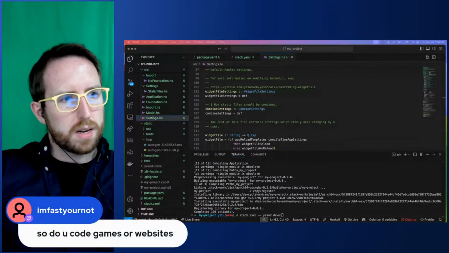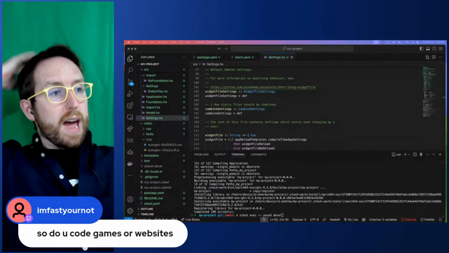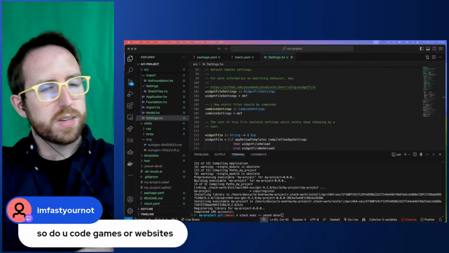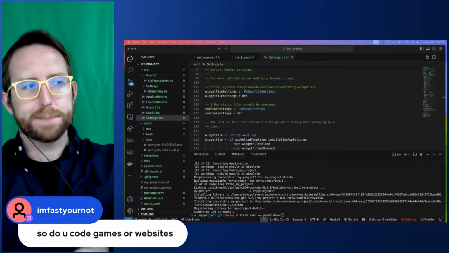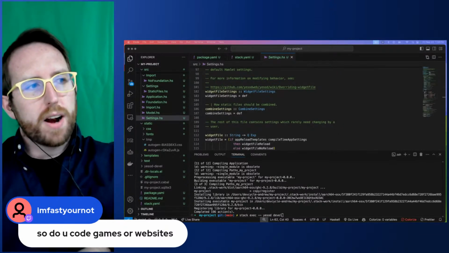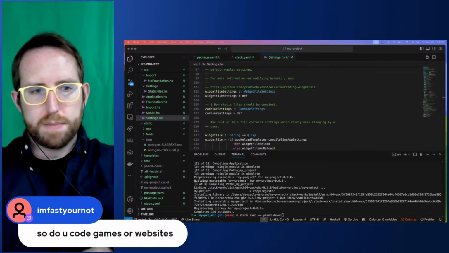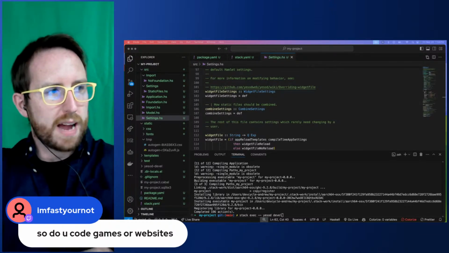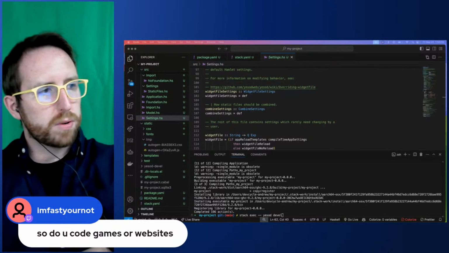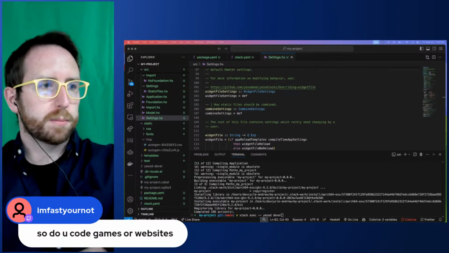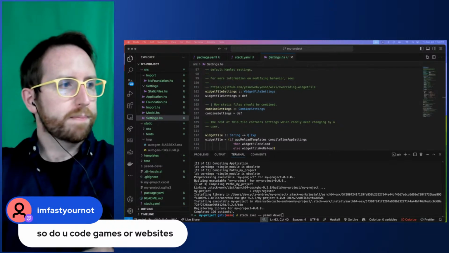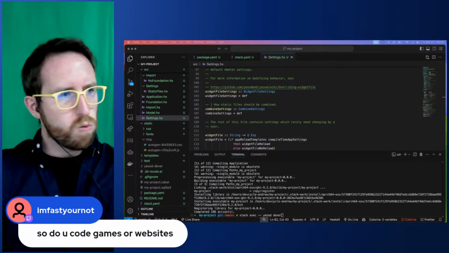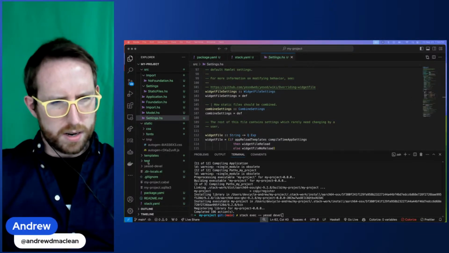What do you mean? Do I code games or websites? I am definitely a web app developer. I would say that's probably the closest thing I could say to actually developing something, but I don't know. I've got a couple of things that I build. But I'm a big Laravel fan, a big PHP fan, and also JavaScript. So my stack is very basic, very web focused, and that's just my passion. But yeah, that's what I code generally, though I'm willing to explore anything.